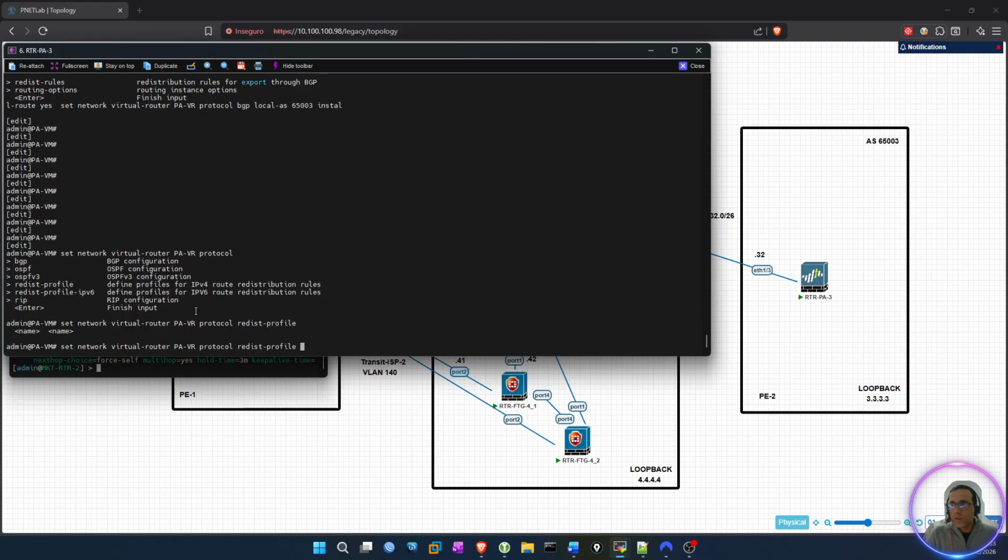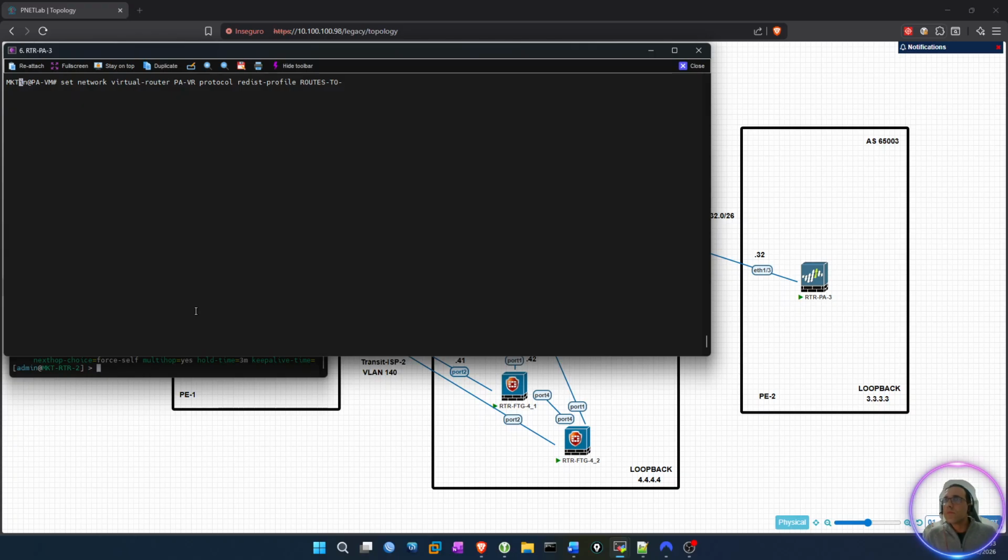Yes, let's say routes to Mikrotik. Okay, this has a little bug here, but nothing that bugs us. We know what we are doing.